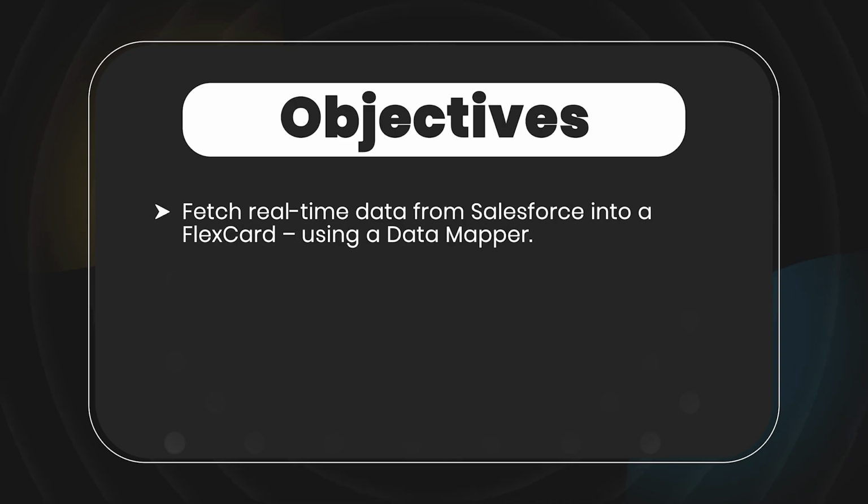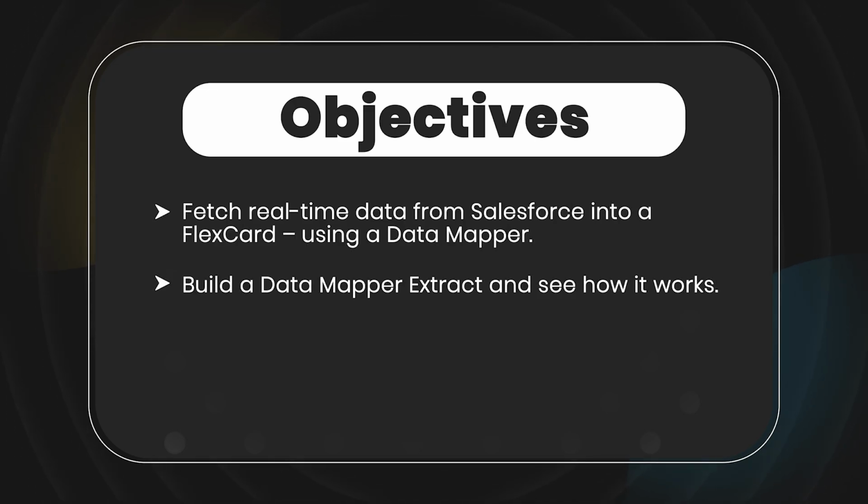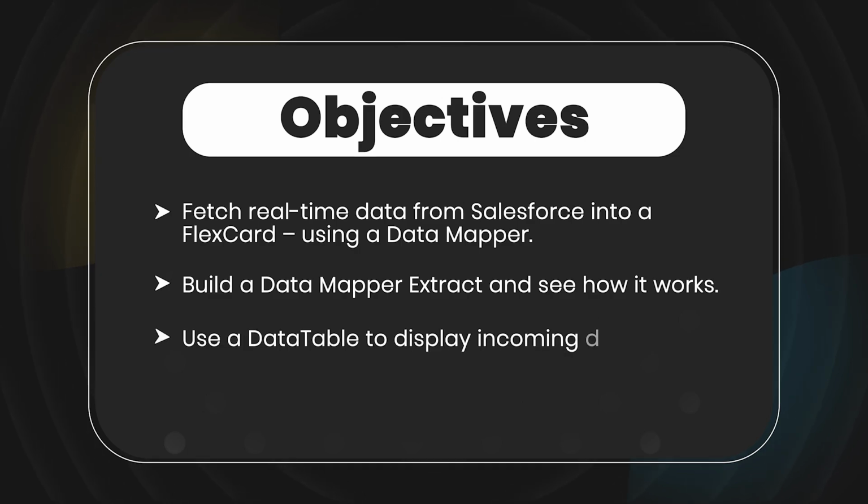Today, we are taking things one step further. We're going to fetch real-time data from Salesforce into a Flexcard using a data mapper. We'll also build our first data mapper extract and see how it works. We will use a data table to display all of this incoming data from the data mapper. So let's dive right in.